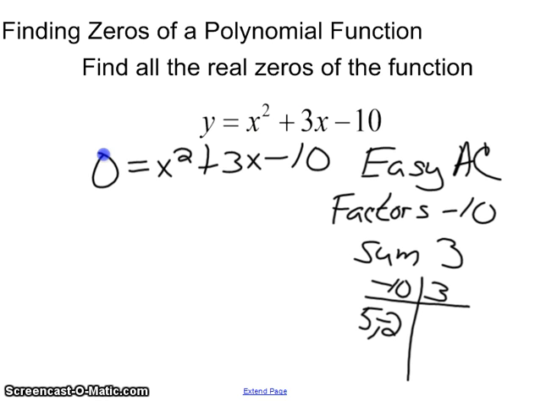Well, if two is negative, then they add to positive three. And let's check the multiplication. Five times negative two multiplies to negative ten. So yes, the numbers are five and negative two. Yes, this is factorable.